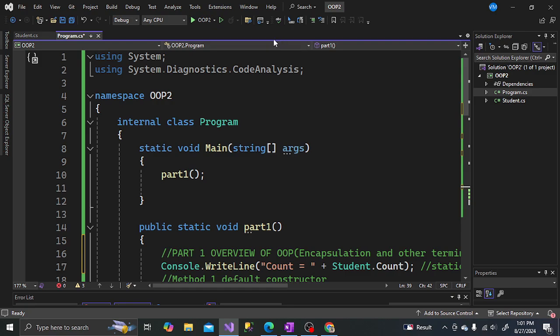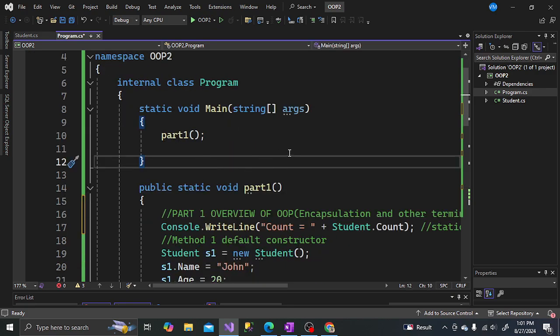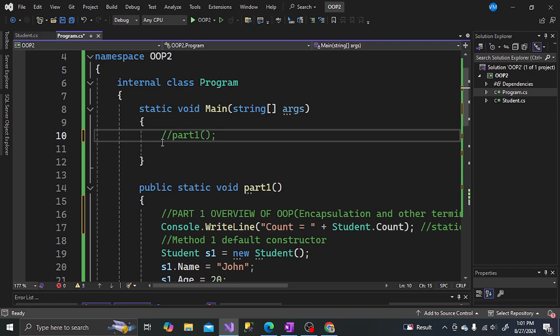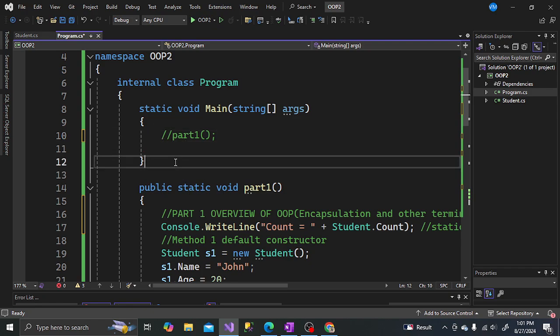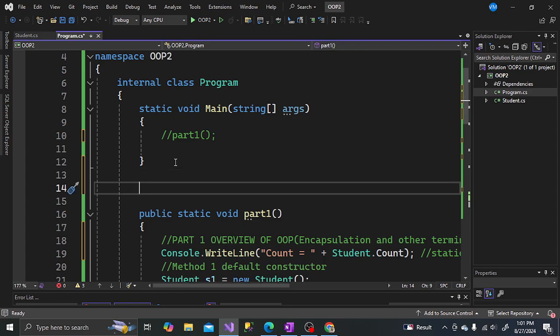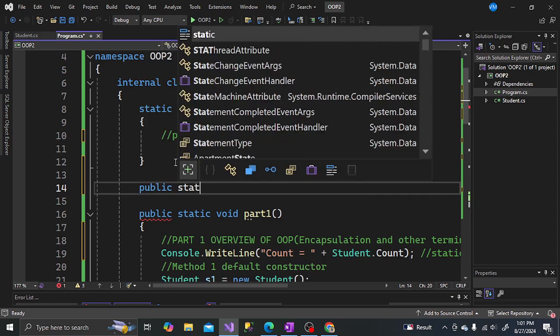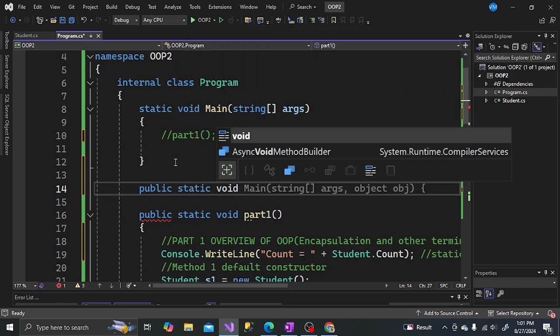So let's proceed. The second part is going to be inheritance. Inheritance is going to be a little bit quick. So let's do part 2. You can debug this separately by uncommenting. Notice that this is not necessarily the same static we were doing with classes.